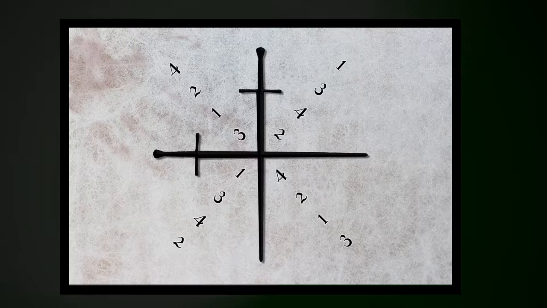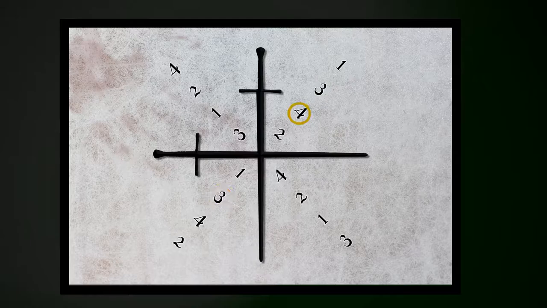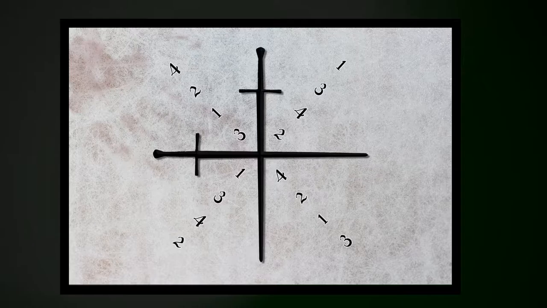We begin with the outermost number one and cut from there to the center. Next we move to the outermost number two and again cut from there to the center. We repeat this again going from three to center and then once more going from four to center. We're going to repeat these steps moving through each of those four rings of numbers. Each time we change to the next ring we'll look for the next number one and follow the same steps.